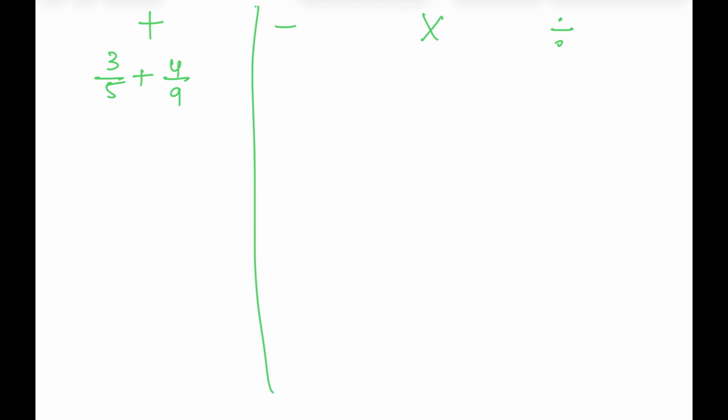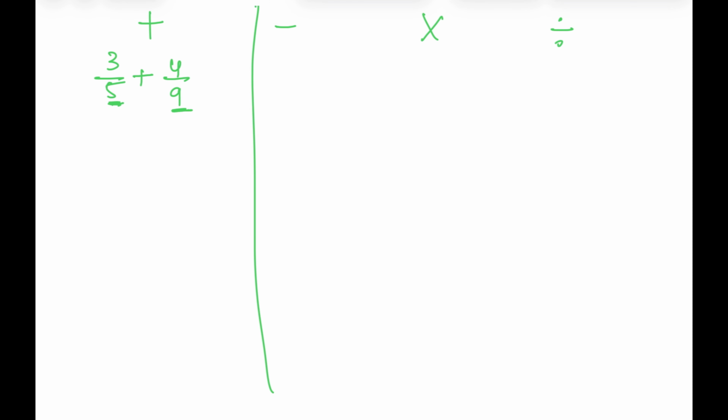First thing, can I just add them directly? No. First we observe the denominator. For addition and subtraction, we need to have the denominator same. Then only you add the numerator. You don't add the denominator. You only add the numerator. But for adding the numerator, you need to confirm first if the denominator is same. Here in these fractions, it's not the same. Here the denominator is 5 and here it is 9. So what are we supposed to do? First we will get the denominator same and then we will perform the addition.